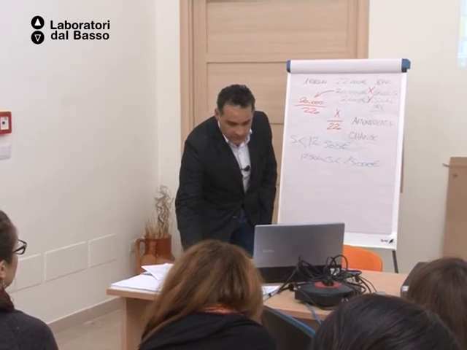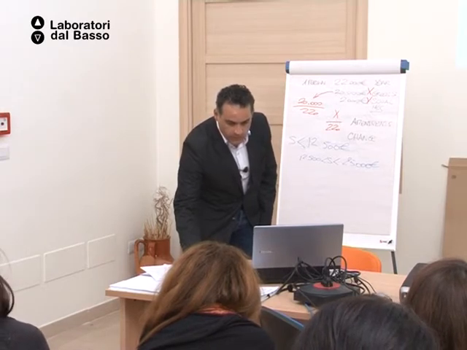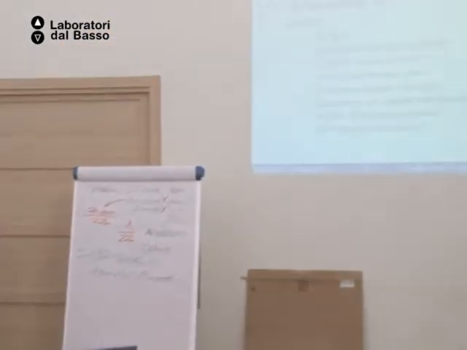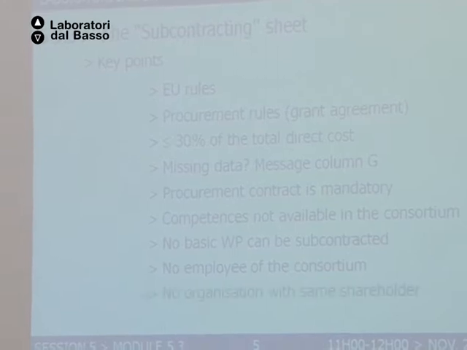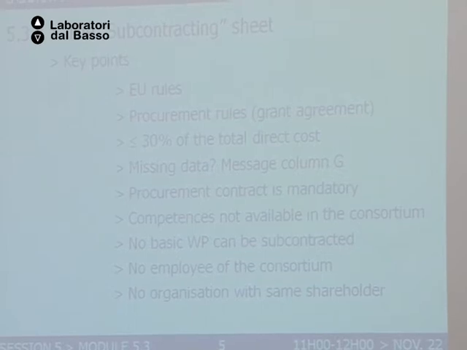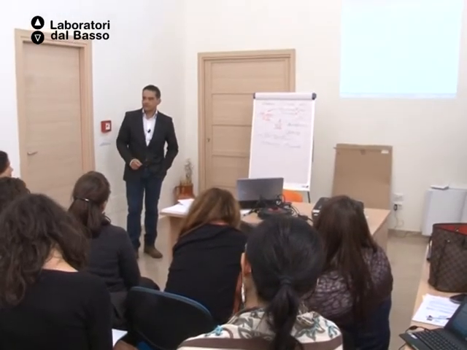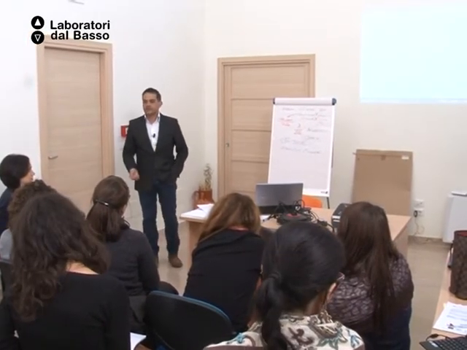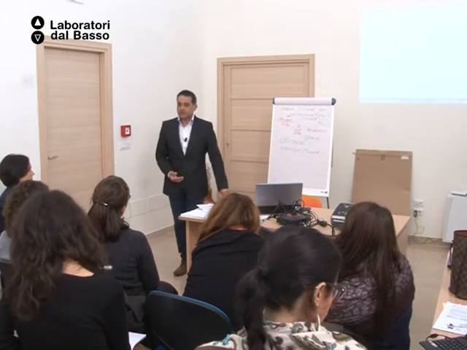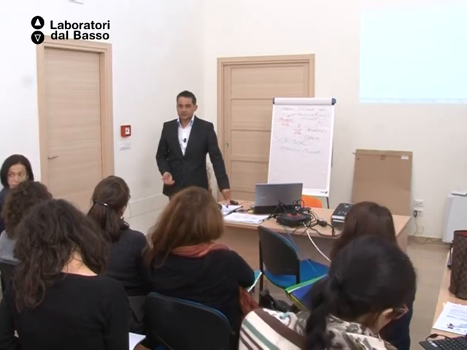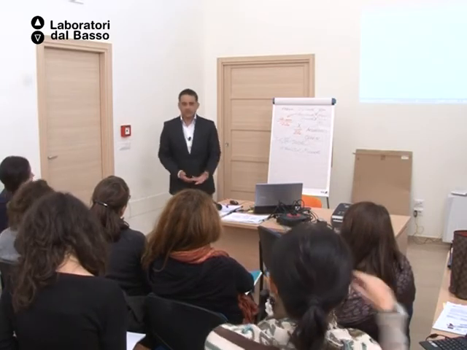What else on subcontracting? I have other things here. I mentioned no basic work package can be subcontracted, and certainly not management or things like that. No employee of the consortium. I said the other day at lunchtime that I have 29 uncles, and so imagine the quantity of cousins. I might subcontract someone that has a company in my family, but come on, you have to be sound and reasonable. I prefer to subcontract partners that I know, obviously. This is okay. I might subcontract ASA for some specific reason, I will ask ASA for a tender and all that stuff, but be reasonable.